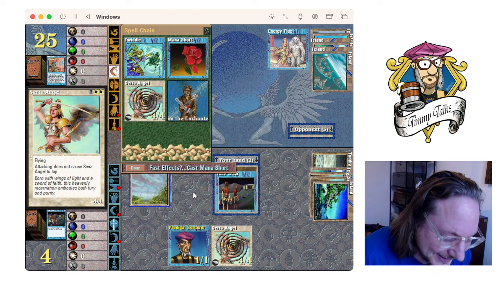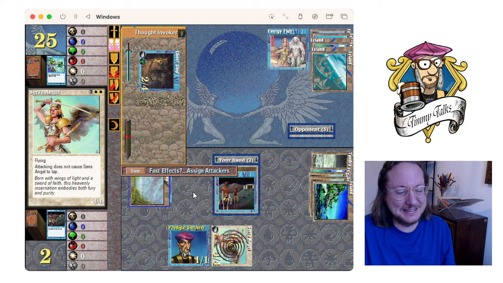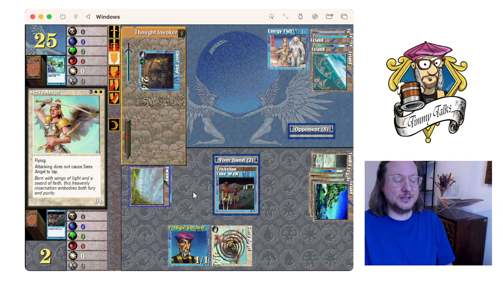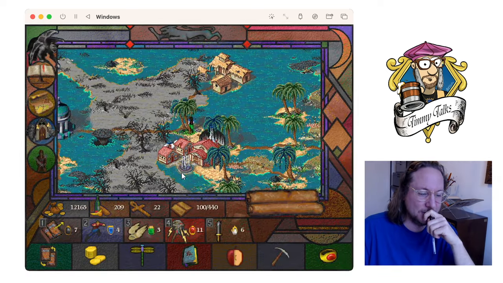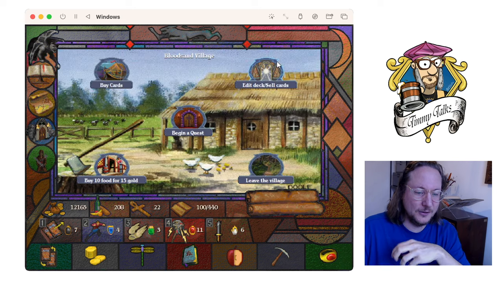Oh no. God, I'm dead. I am. Well done, Thought Invoker. Well done. God, I lost a moat. Do I have an extra moat? I don't even know. Let's find out. Do I have an extra moat?